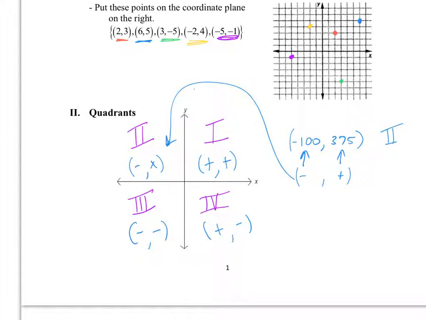There's not any in there this year, but if you ever end up with a point on an axis, like right on the x-axis or right on the y-axis, it's not in a quadrant. A point right here is not in a quadrant, because it's on the axis. I don't think there's any like that in the assignment, but just so you know, for future, you can be smarter than the next group.